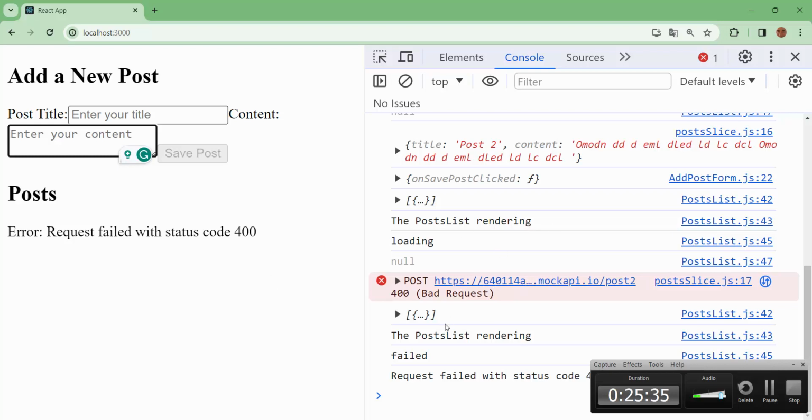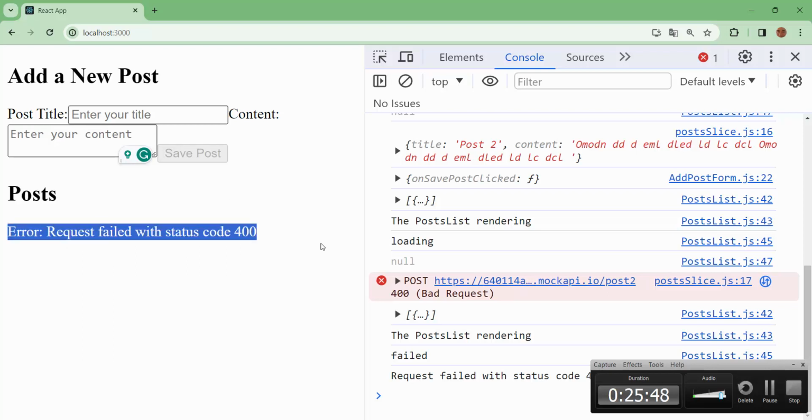But at this moment I see that there is something in the post list. Post list is a separate component, and this error is an error for the post list. Add new post and post list are two components together, and maybe one error is enough, but the addNewPost component can be single somewhere, and there is no information of error.